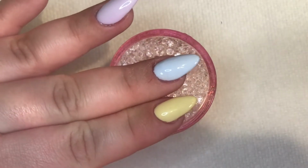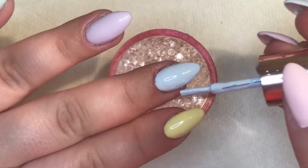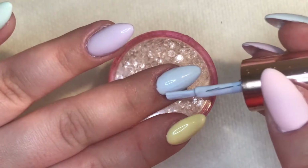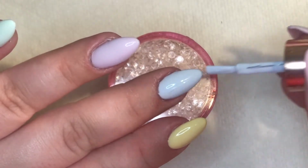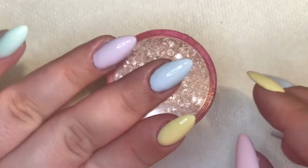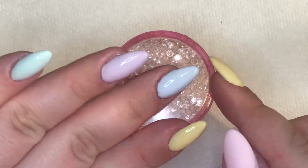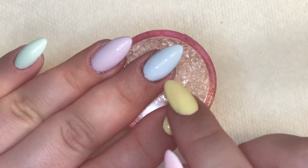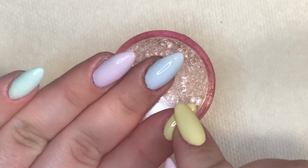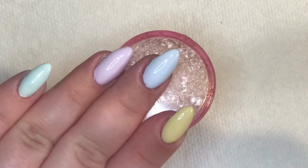And pressure can be a big deal. Like I tend to put a little bit more pressure where I might not want as much gel polish. So I'm going to let that sit. Mainly right here is where I see I want it to self-level out a little bit. And it looks like it is pretty nicely.